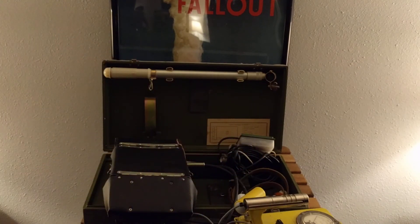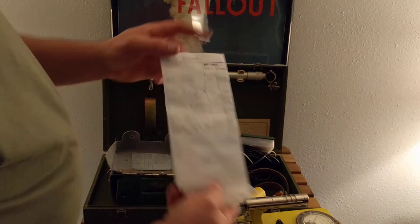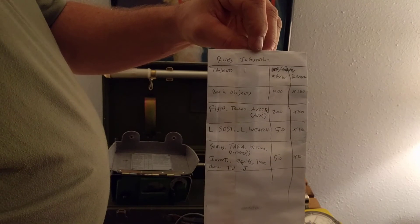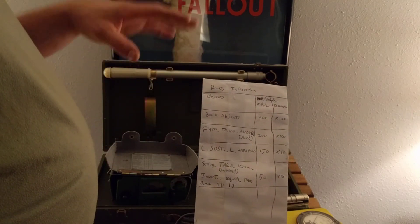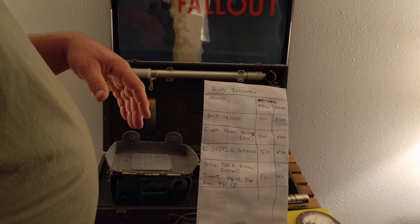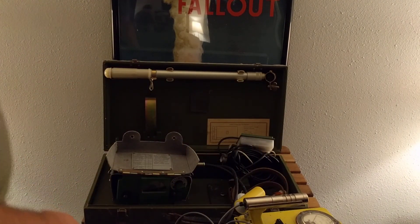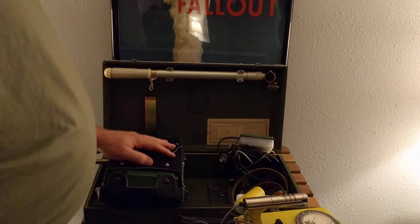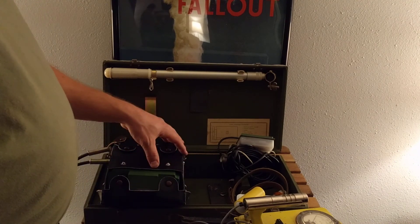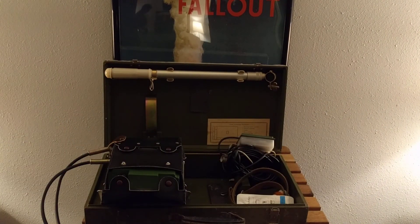This is the most radioactive thing I have — this test source right here — and it is fully legal to have because it is NRC exempt. If you're wondering about a direct translation of some of the inside of the label, here it is. This is a direct translation I did using Google Translate from Russian to English by typing it in — converting my keyboard to Russian wasn't easy. Anyhow, I'll go ahead and put this all back together, and that's been another Third World Garage video, this time dealing with Soviet-style Geiger counters. Have a good day.